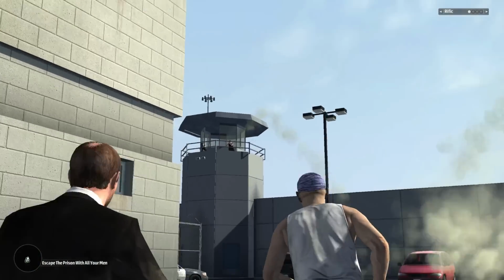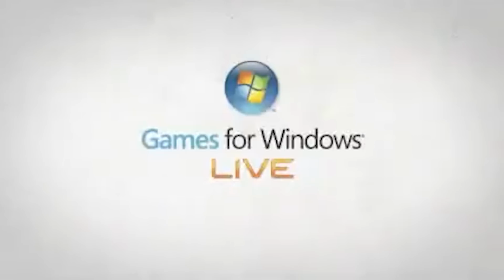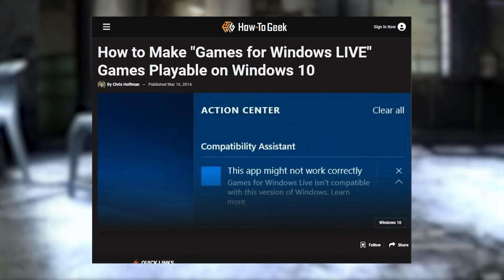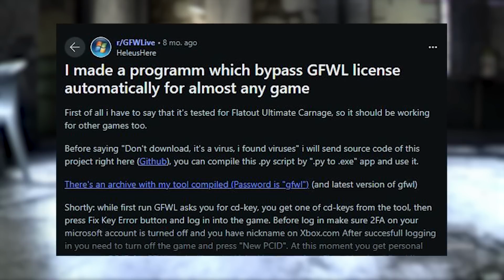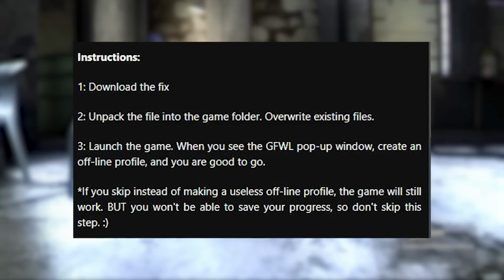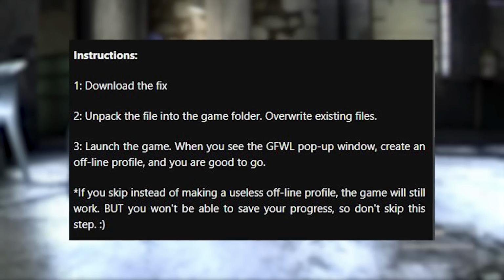Kane Lynch has the misfortune of being tied to games for Windows. If you aren't familiar with games for Windows, consider yourself lucky. It's a type of DRM that Microsoft was trying out in the mid-2000s, and it's caused nothing but problems now that it's defunct. There are ways around it, and for most games with a large following, it shouldn't really be an issue. Most people have developed fixes that you more often than not just drop into your game's directory, and it bypasses games for Windows altogether. That's the case here. I also grabbed a mod that increased the FOV. Other than that, I had no problems getting this game started.